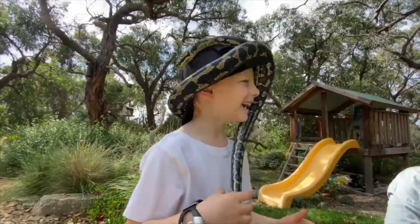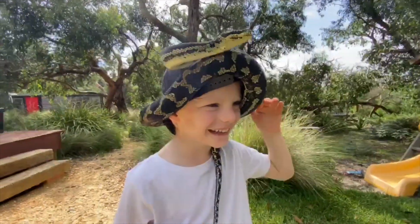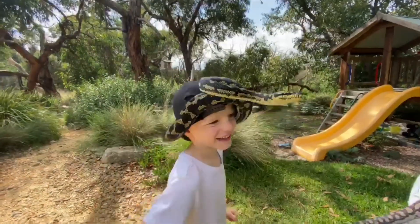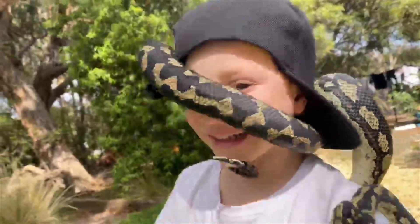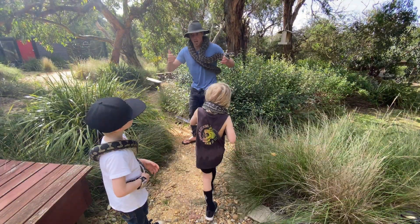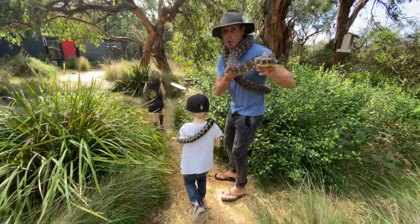Who's on your head there, Luca? Oh — Tarzan. What sort of snake is Tarzan? He's a carpet python. Are you okay? Yep, he just clipped on my hat. Okay boys, let's go put the snakes away and then we'll give them a little treat — time to feed the pythons!